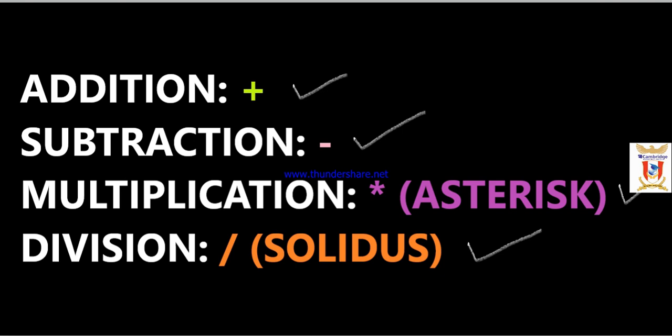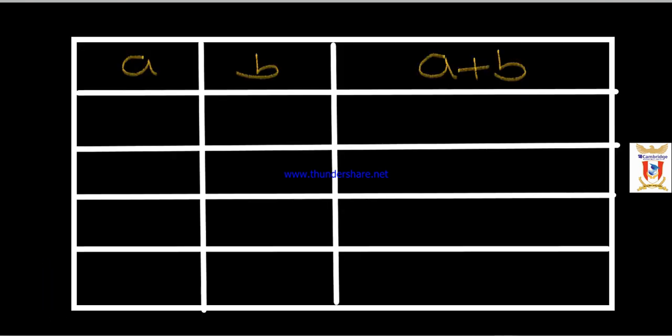So let's start with binary addition. The technique used to add binary numbers inside the computer is very simple. This is performed in the same way as you perform addition with decimal numbers in maths. So, to understand the concept, we have to learn a table for that. First of all, we have two binary digits, A and B. Then the addition of the binary digits.